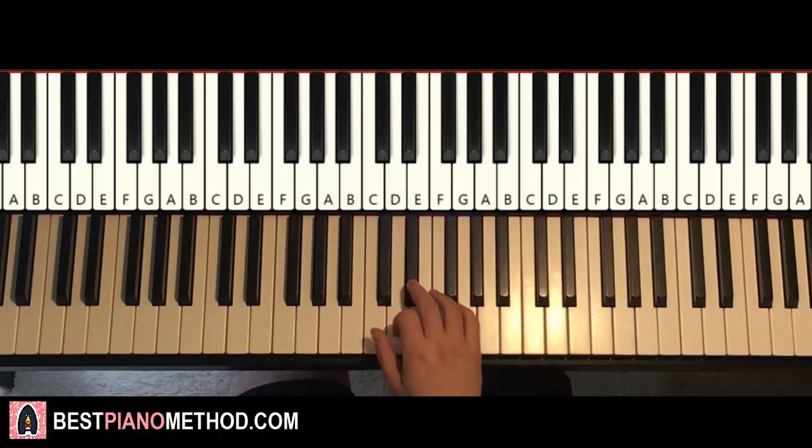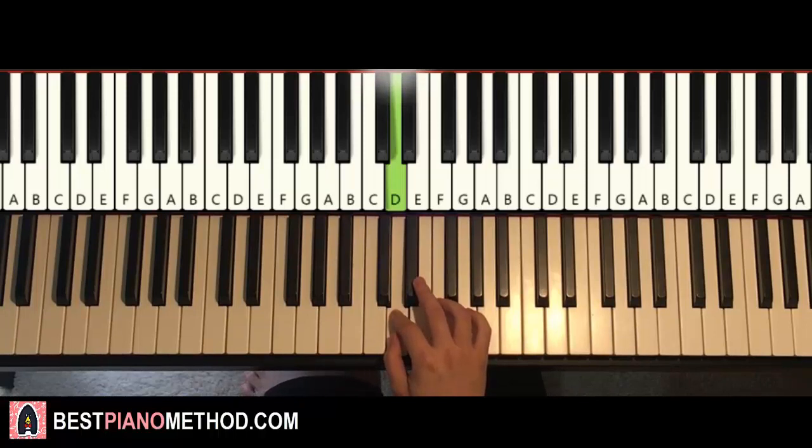Okay, one more time, it goes like this. E-flat, E-flat, G, F, F, F, F, G, E-flat, E-flat, E-flat, D, D, D. And that's it for the right hand for this first part.